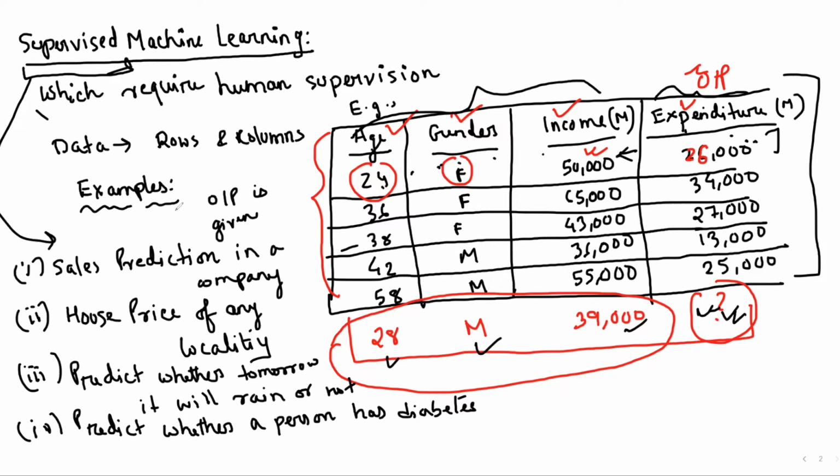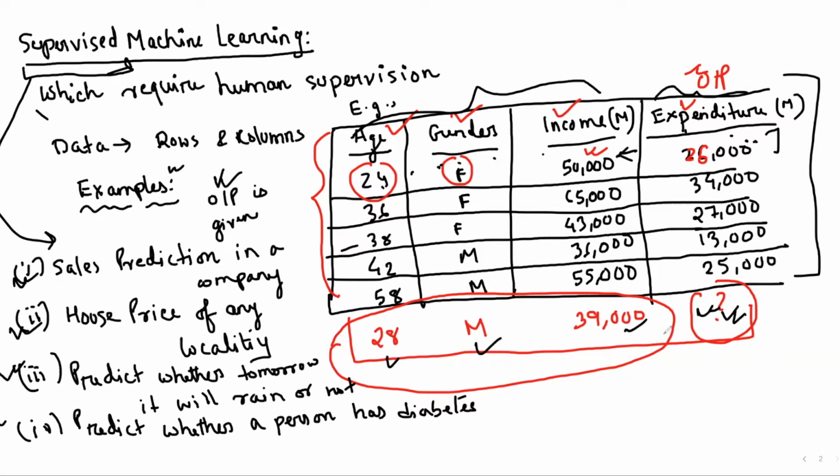So these are a few examples in machine learning where the past data already has the output with respect to all the inputs, and the new data that comes in will have only the inputs, and we need to predict the output. In this example, sales. In this example, the house price. In this example, whether it will rain or not, yes or no. Here also, whether the person has diabetes or not, yes or no. Right, so now let me quickly tell you the different types of machine learning.